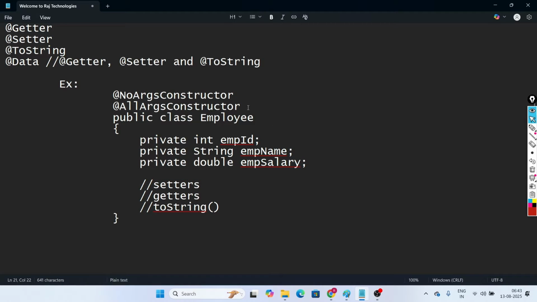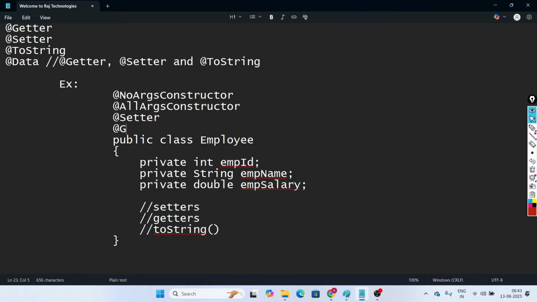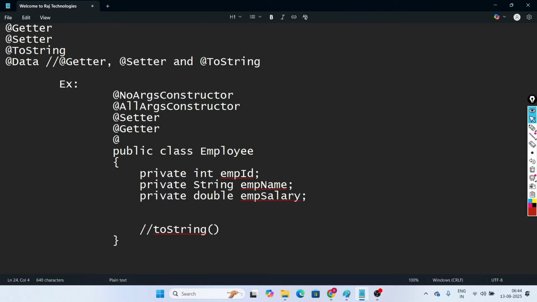If you say @Setter, @Getter, then these setter and getter methods are not required. If you write @ToString, then this toString method is not required. Instead of these three, we can even use @Data also.